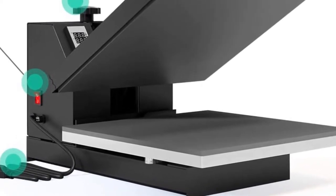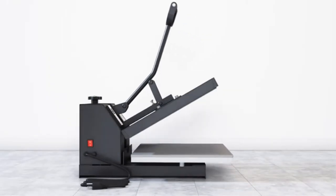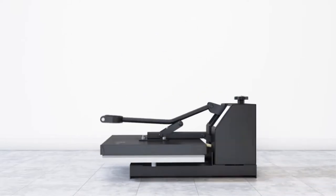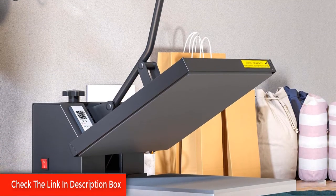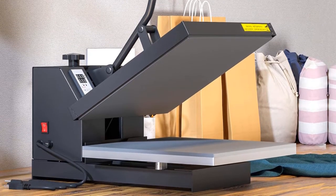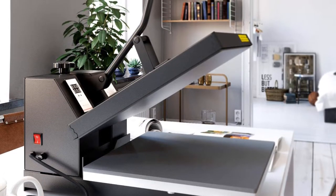Heat press 15x15-inch. Voltage 110V. Power 1400W. Silicon gel base board. Pressure adjustable. Protect machine from overheating and electric short. Fully digital temperature and time control.